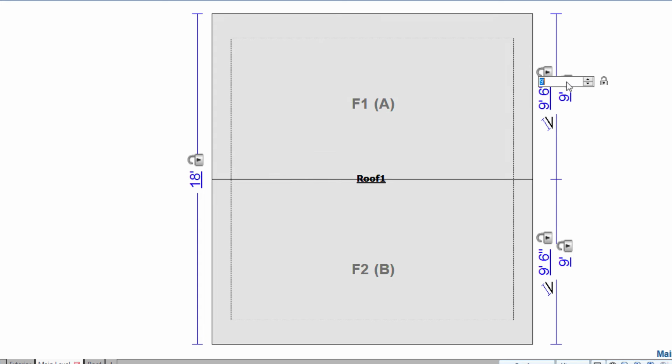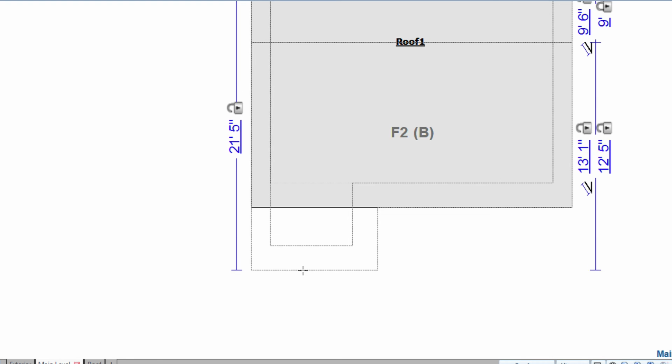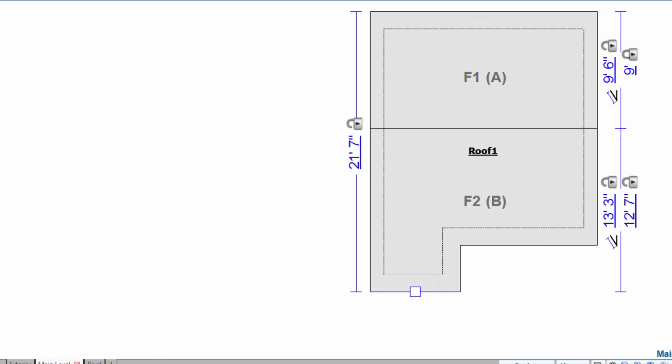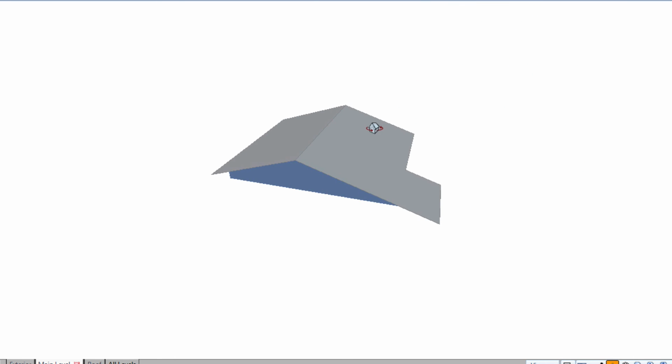As you dimension one face, lock the measurement for the run, which is the horizontal measurement as opposed to the rafter length. This will keep the face from changing sizes as you modify the other size. Dimension the other side. Since the ridge is locked in place, the roof can be dimensioned properly. You can now use roof locks in Sketch to control the dimensions for a particular face.